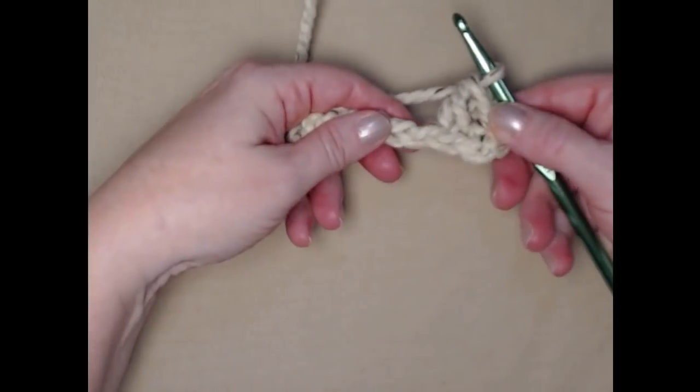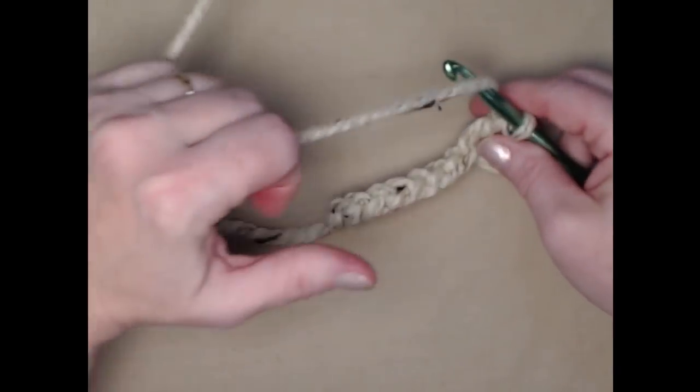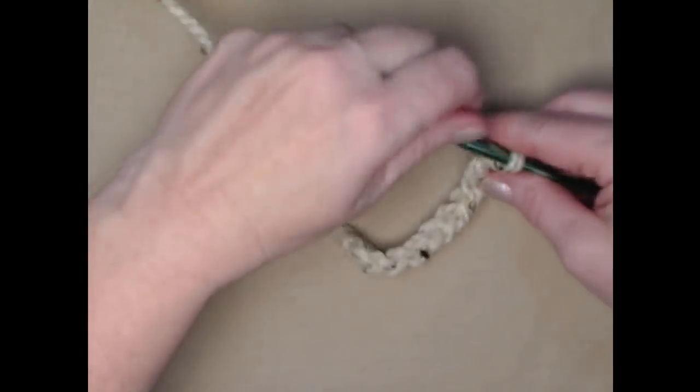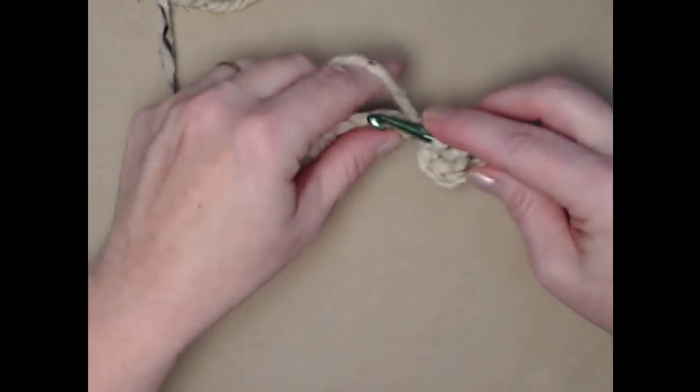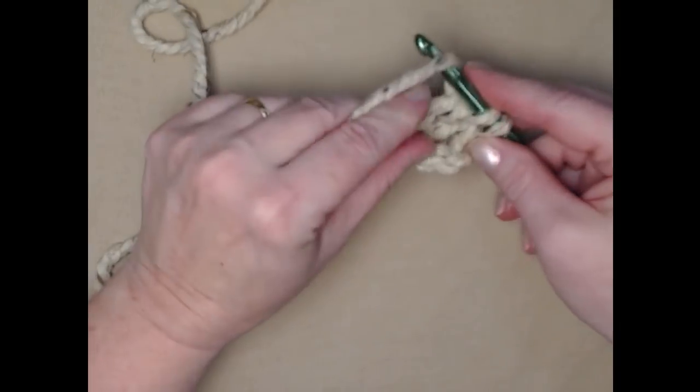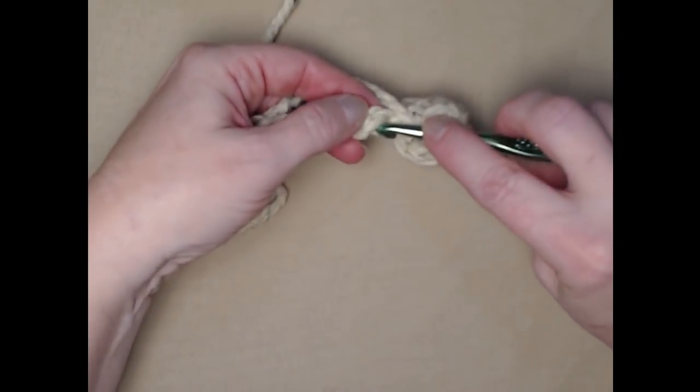You'll notice that on the front, you'll have this beautiful chain, and it is really pretty. It's a great little technique if you're making the edge of a blanket or a hat or scarf, and it looks really pretty. All right, I'm going to work across this row. I'm going to go slow.